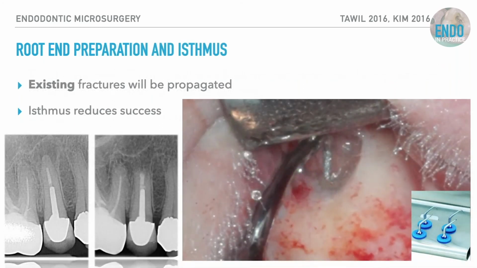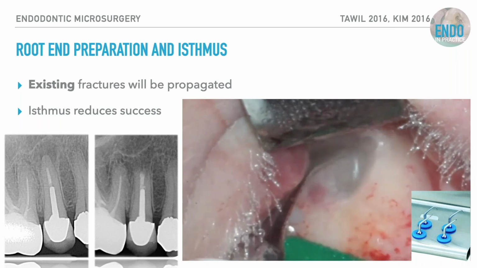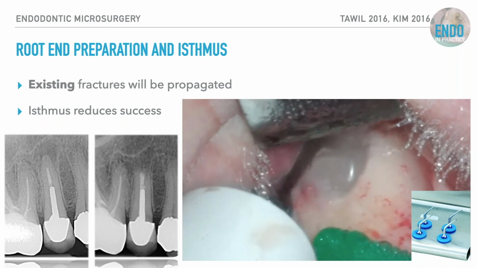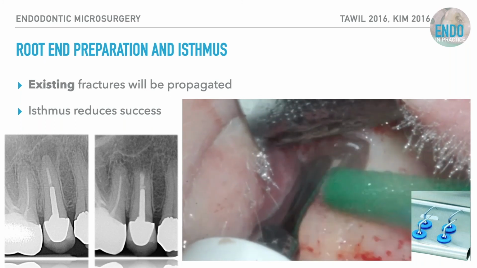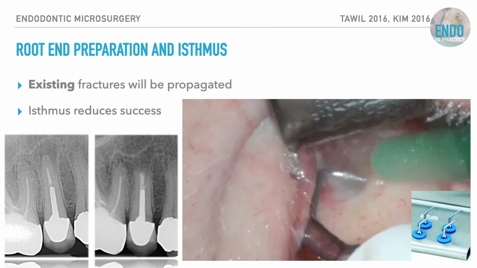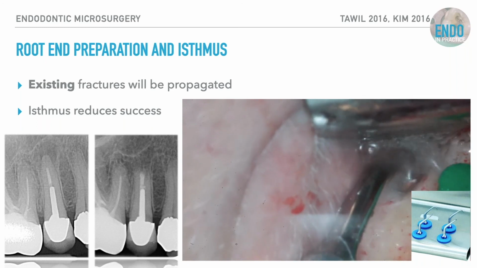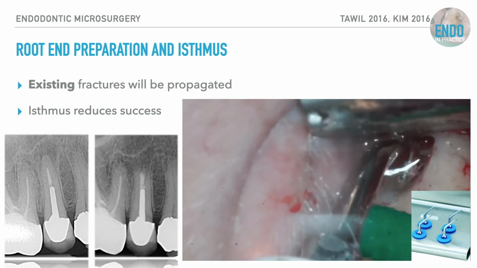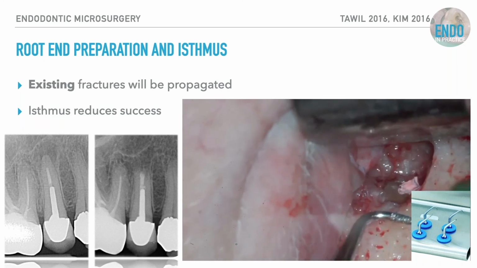Isthmuses, premolars, pain in the backside. An isthmus will reduce your success of periradicular surgery. So it is critically important that you're properly accessing the root end and opening up that isthmus between the buccal and the palatal canal. Sometimes I even use the ultrasonic just to polish the root end from a horizontal point of view as well, just after the resection. You don't want to leave any sharp edges, because healing tissues don't like sharp edges. And in a second, you're going to see when I put my micro mirror in, the buccal GP and then the separate palatal GP and the isthmus that I've opened in between both of them.